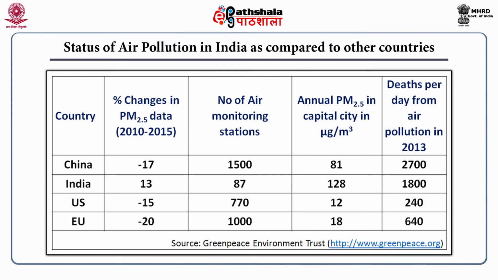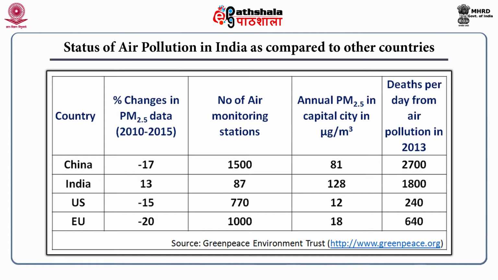If we come to the number of monitoring stations, in China there are 1,500 air pollution monitoring stations. In the US there are 770 air monitoring stations, and in the European Union there are about 1,000 air pollution monitoring stations, but in India we have only 87 air pollution monitoring stations. Here also, immediate investment is required to increase the number of air monitoring stations.